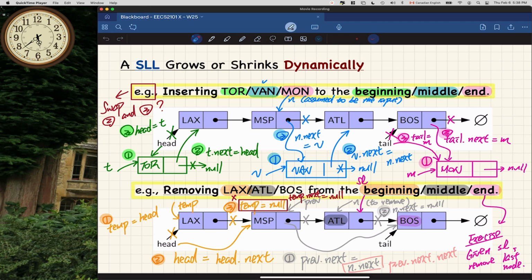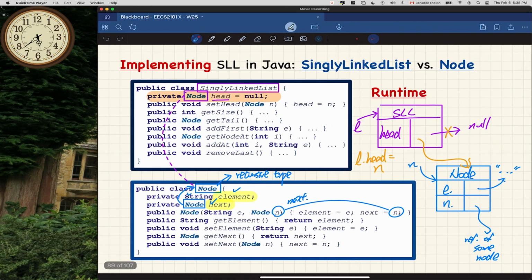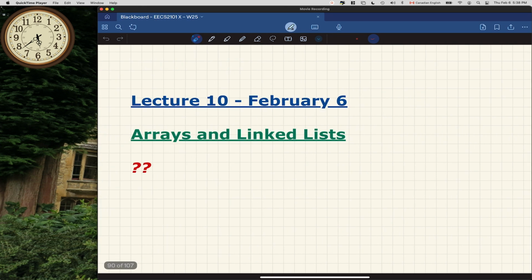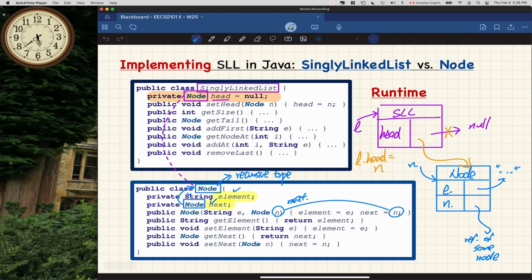Right? We're going to see more coding examples today. But if you already understood what we said last time, today shouldn't be too bad. Right? We'll see. And more Java today. All right? We'll talk about 2 classes. I think that, yeah, that's the last page we had. So very quick recap. So we got 2 classes over here. We got a node class where we got 2 attributes. We got element, we got next.